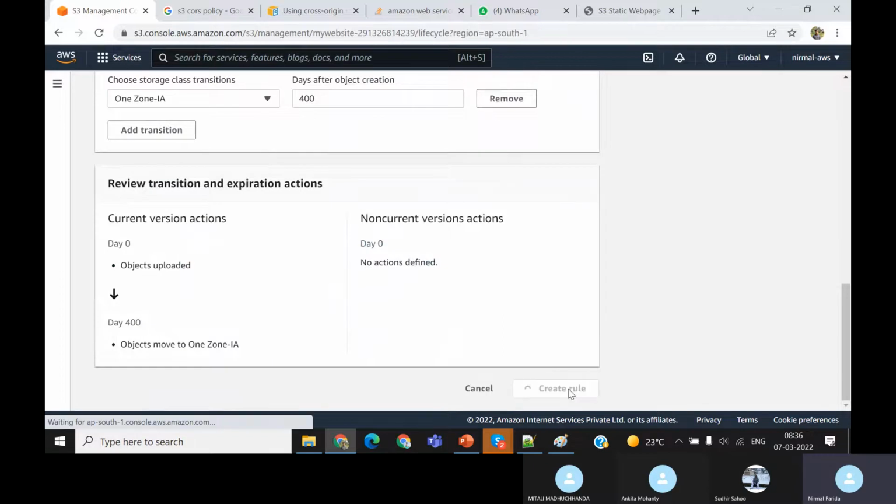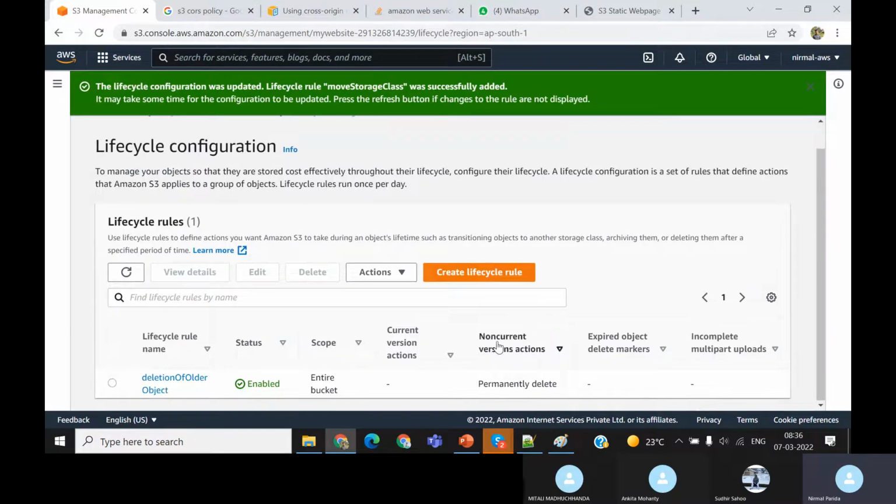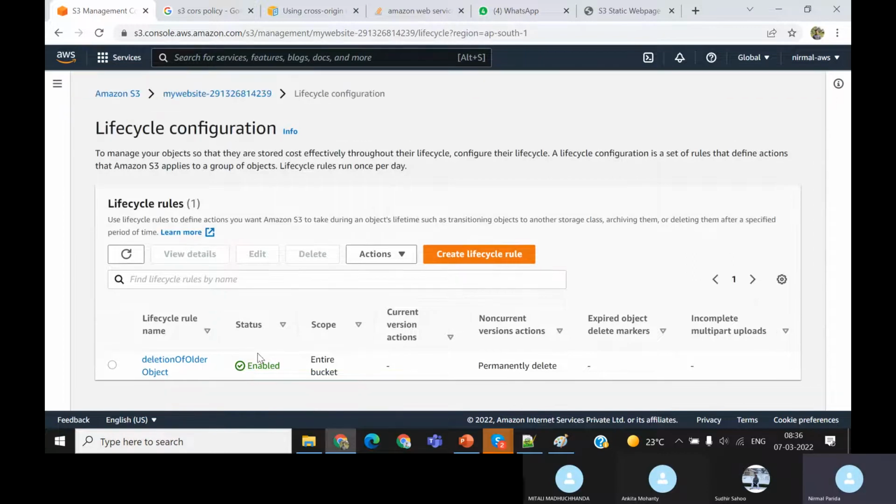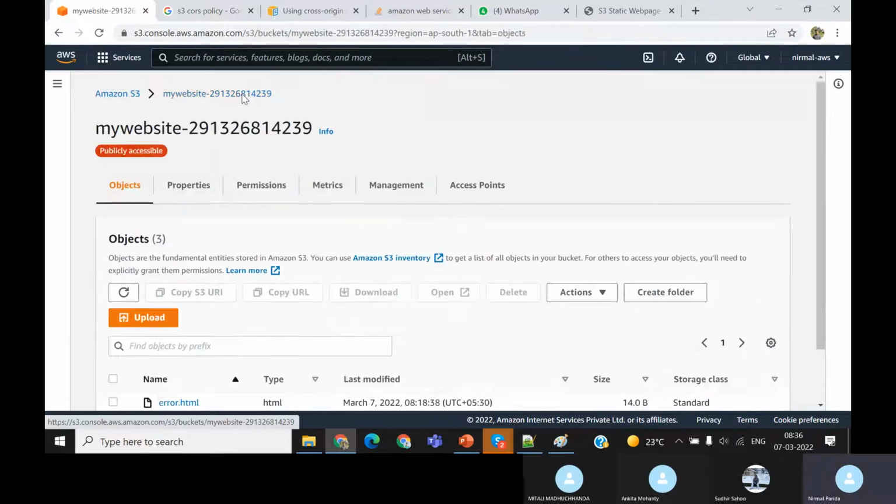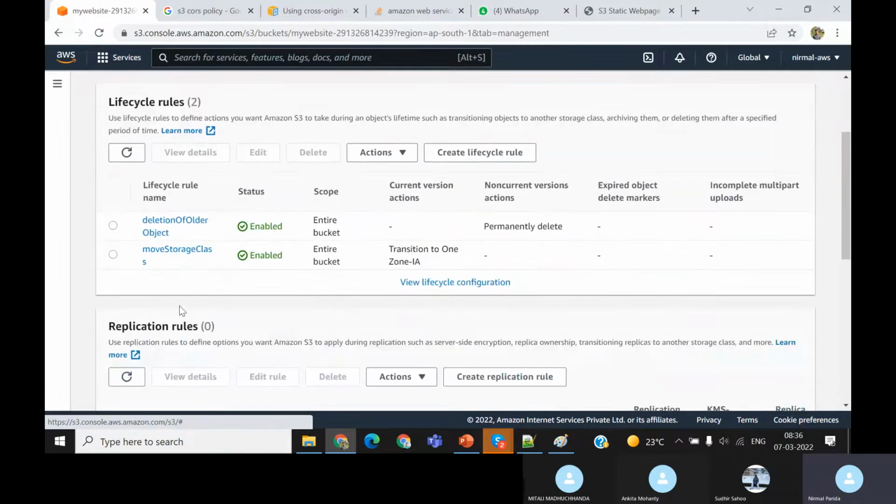So I can create another rule. So after 90 days, the entire bucket will be moved to One Zone IA, right?